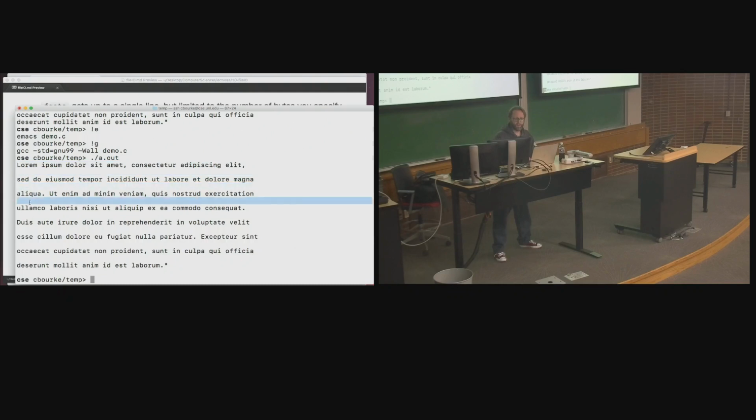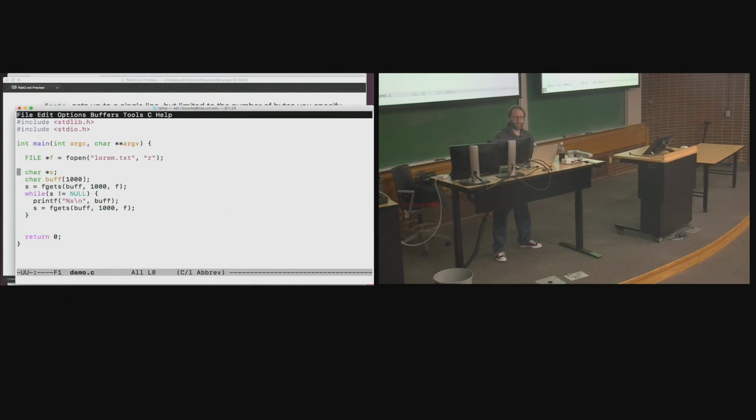But it's double spaced. Why is it double spaced? Because the end line character that it read from the file is retained in the buffer, and then I'm printing an extra one here. So if I didn't want that, I could of course get rid of this. Or another common operation is to trim, or here's another technical term, chomp, the end line character from the buffer. How do I chomp it out? That's what it's called. It's called chomping. I think it comes from Perl.